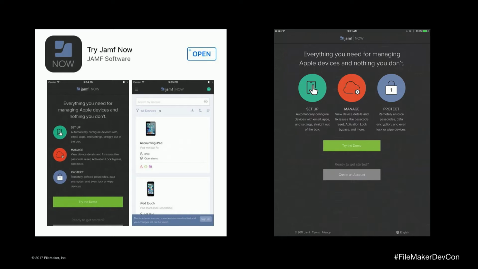This is our Jamf Now app, so everything that I'm going to be talking about. Yesterday we did about a 10,000 foot overview. Today I'll go through and get a little bit more detailed as it applies to the FileMaker platform. But I did want people to understand that we do have a Jamf Now app. Try Jamf Now, that's the purpose of it. It is on the iOS App Store. For folks new to mobile MDM, or mobile device management, it's a better experience than just talking about it. So try the app, play with it, you'll quickly see what's going on. So try Jamf Now on the iOS App Store.